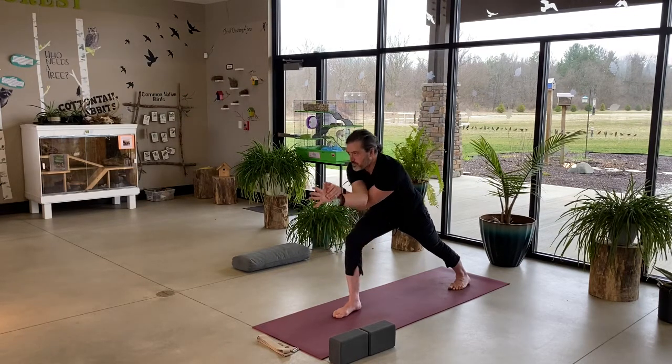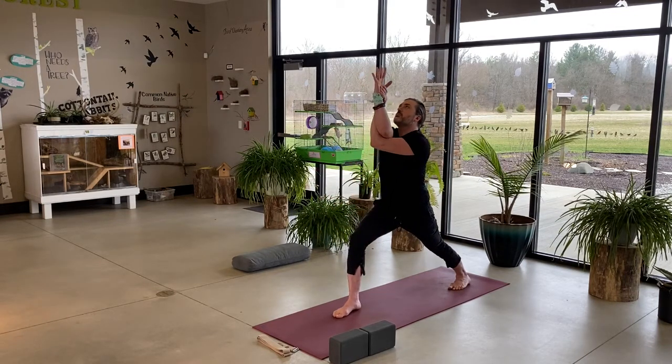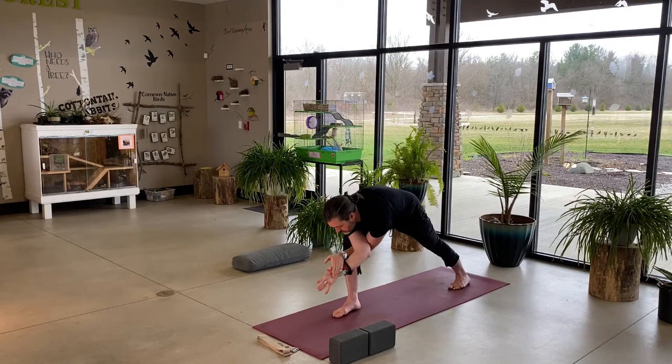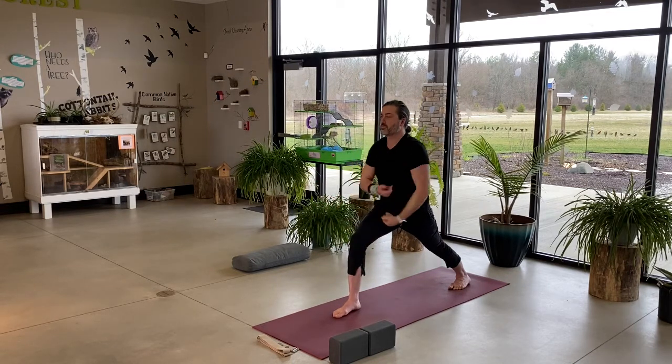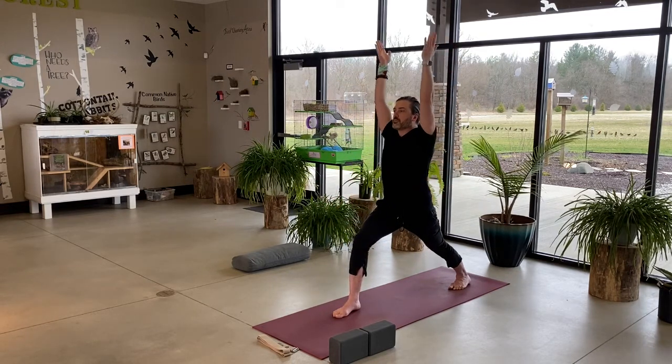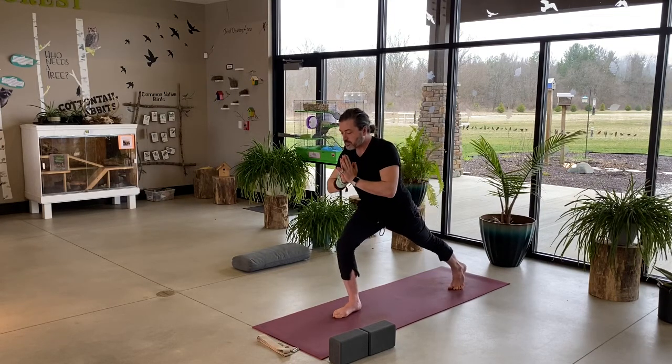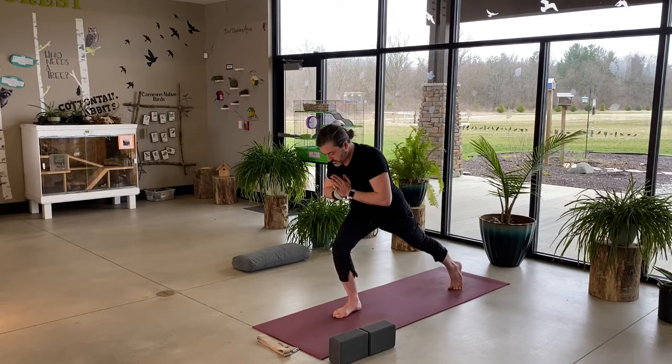Breath coming back up, and exhale to lean forward. Inhale, come all the way back up, unwind the arms, and as you exhale, dropping the hands down together in front of your chest. Draw breath in to lean forward, weight into that front foot, and exhale to step up.